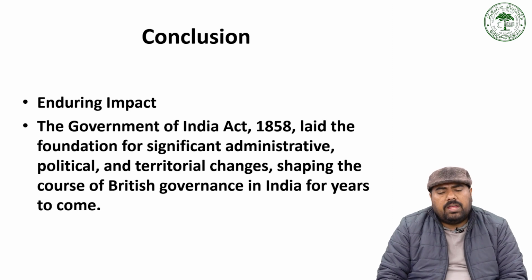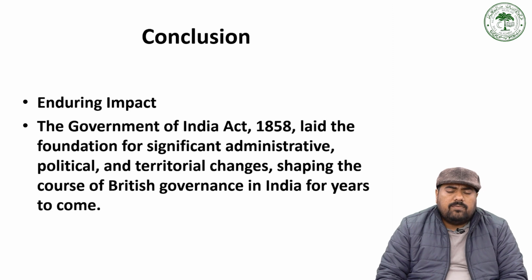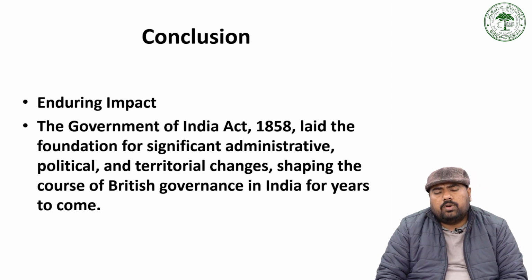There was something called the Board of Control and Court of Directors during the company's rule. Rather, it started with the 1773 Regulating Act, and later on the 1780s Pitt's India Act. So, the Board of Control and Court of Directors were creating that check and balance on the company's rule. But even those who were part of them were primarily corrupt officials, and the Government of India Act abolished that too. And thus the system of dual government came to an end.